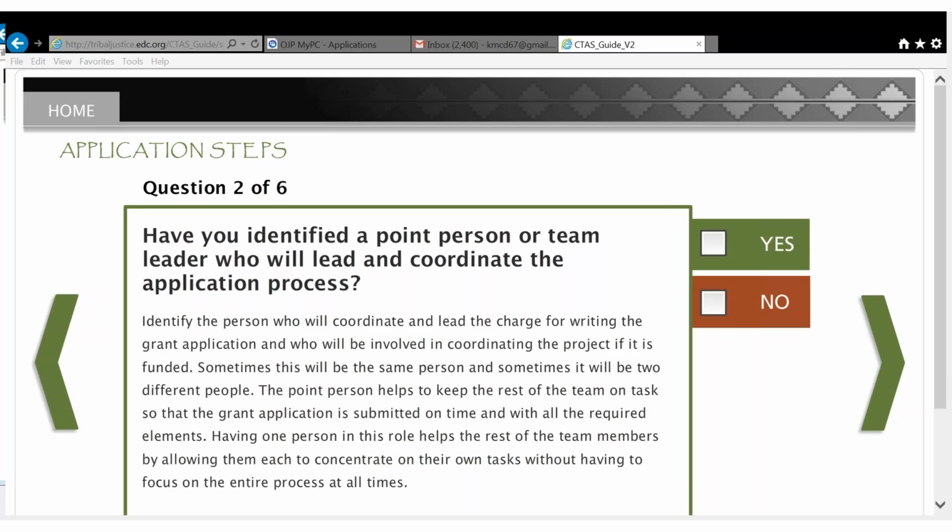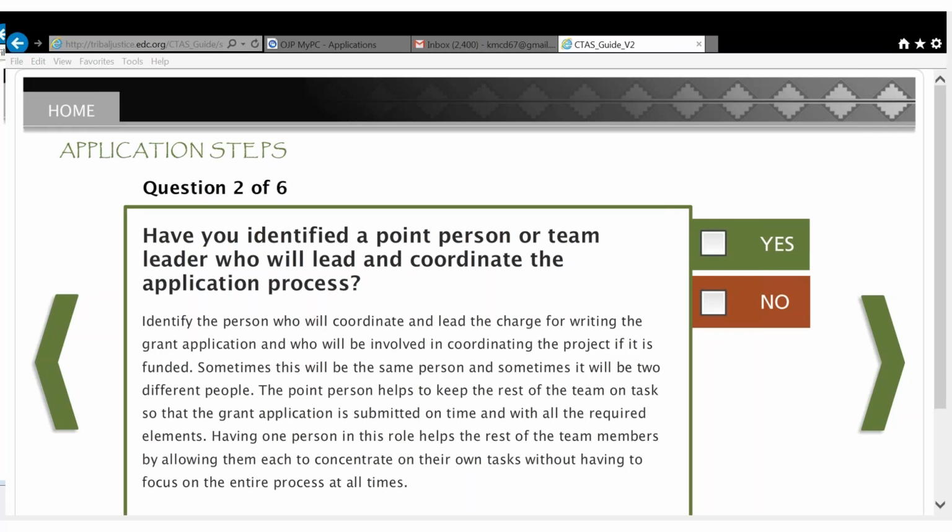But if you don't have one person that's really going to be the lead, making sure that everything gets done, making sure that there's a timeline, someone who's able to reach out to, let's say, the police chief and say, hey, did you get this piece of the application done yet? We need to have this part done by this time, or there's going to be an issue. If there's one person coordinating this, then it'll really take the load off.